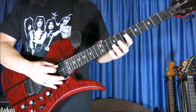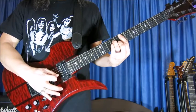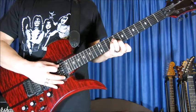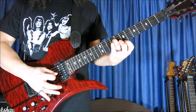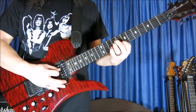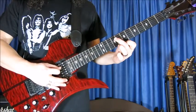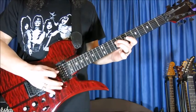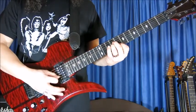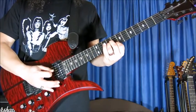The first part is based on an E minor chord but without the root, without the fifth string. Because we need the little finger to play the melody, we hold this with fingers 1, 2 and 3. Second finger plays here, third finger plays here, and first finger is on the second string, 8th fret.